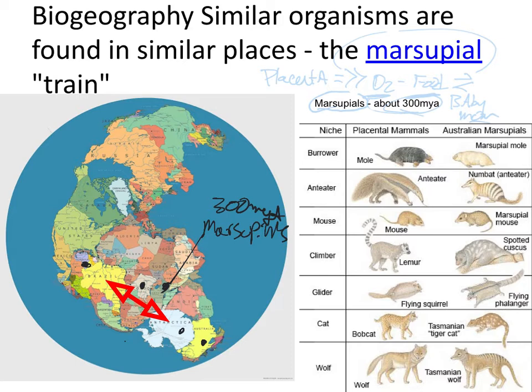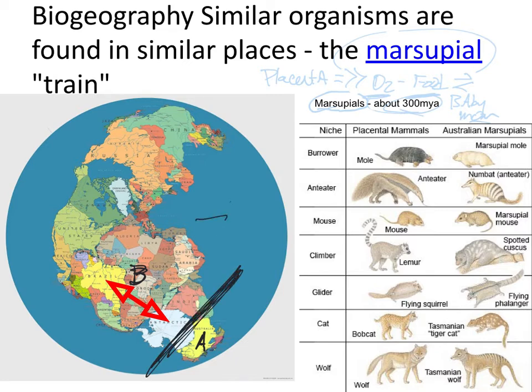And then what happened at that point, 300 million years ago, is you had plate tectonics occur. You had a split here, you had a split here, and Australia and Antarctica started to kind of float off over here. And eventually Australia broke away from Antarctica and continued to float around. India moved over. It crashed back in to, I guess over here, crashed back into the Asian continent, right? But at 300 million years ago, there were no placental mammals, and you had Australia take off. All right. So Australia becomes isolated 300 million years ago. So we'll put a big A here for the mammals here, and we'll put a B here for other mammals. And we'll put a wall here. Well, what occurred here was the evolution of the placenta.